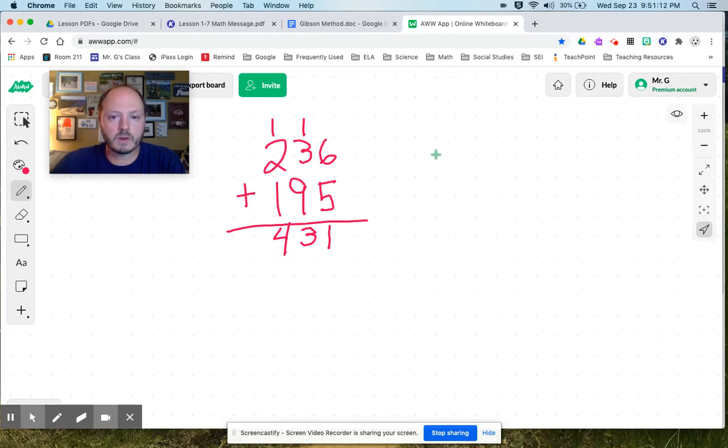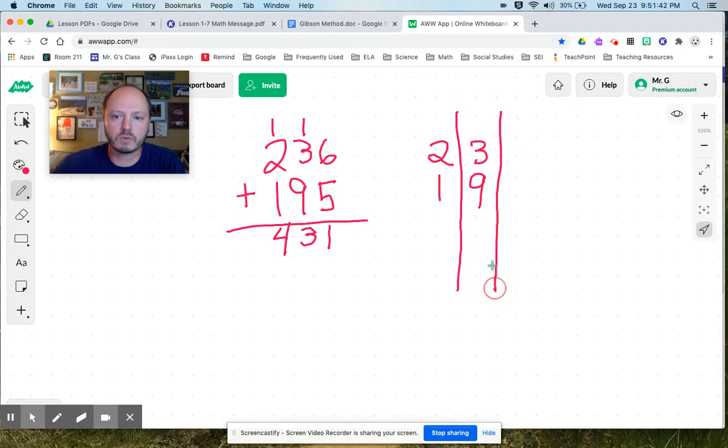But I want us to take a look really quick at the Gibson method. And the Gibson method is kind of like column addition. I don't like column addition. I find it to be a little bit confusing. So I made a modification for this that I thought was very useful. And it showed how each place value regrouped and then we added it all up. And so in a way, we're kind of just carrying without going up to the top. And I'll show you how we're going to do this in a second.